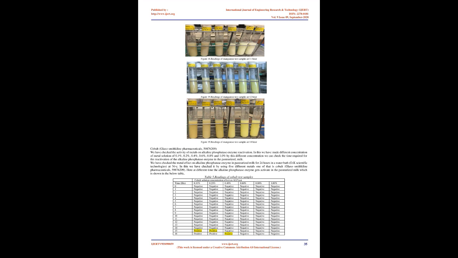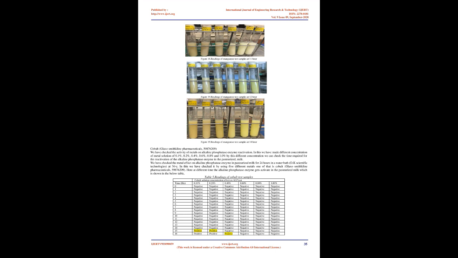Discussion. Alkaline phosphatase, which is the enzyme present in the milk, gets inactivated by undergoing heat treatment at around 72°C for a few seconds, which coincides with the heat treatment given to the raw milk, known as pasteurization. Here in raw milk, the alkaline phosphatase enzyme is present, which can be identified by using the above procedure, and as a result it shows yellow color precipitates, because in raw milk alkaline phosphatase enzyme acts on the phosphoester bond of para-nitrophenylphosphate, and upon enzymatic hydrolysis of this para-nitrophenylphosphate, para-nitrophenol forms as a product, and due to this reaction it gives yellow color. Raw milk will give yellow color precipitates when we add buffer solution.